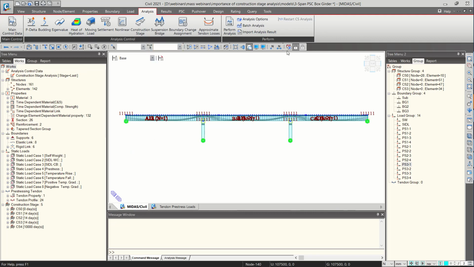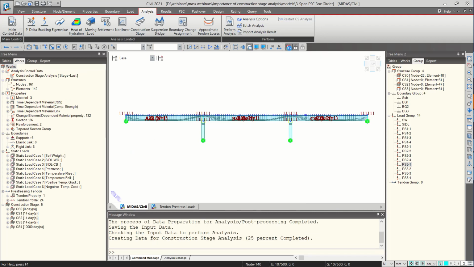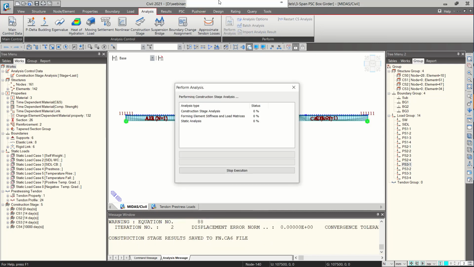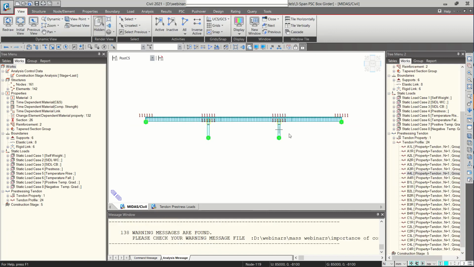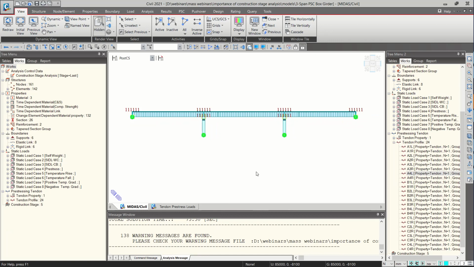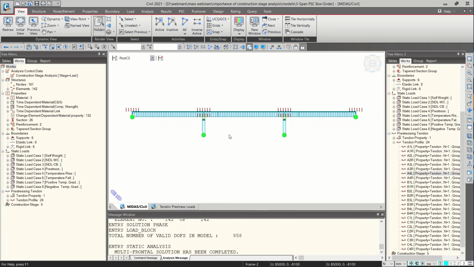Now I can run the analysis, and then we can see the results. Now the analysis is complete for our bridge. Now let's look at the results for the analysis that we have done.